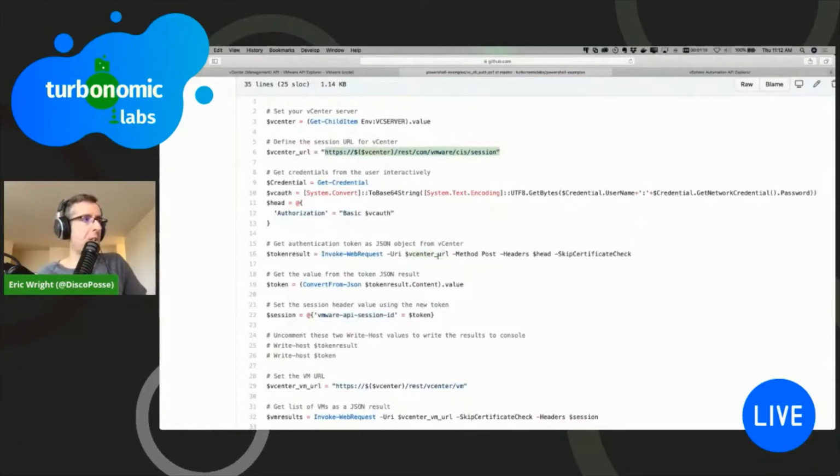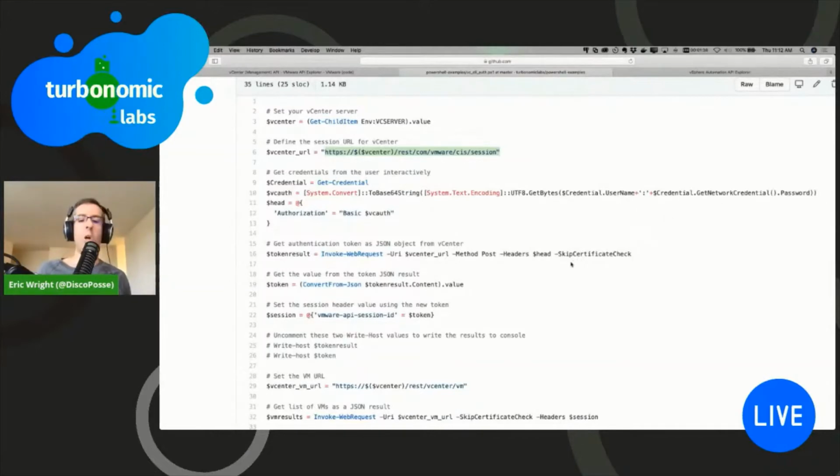Is my vCenter URL. And I'm saying it's a post because you have to send a post request, grab the headers. And in this case here, I put this in for ease of use because a lot of folks are using self-signed certificates.